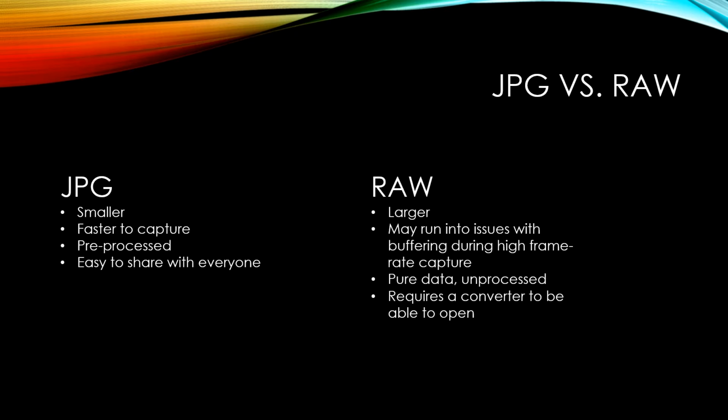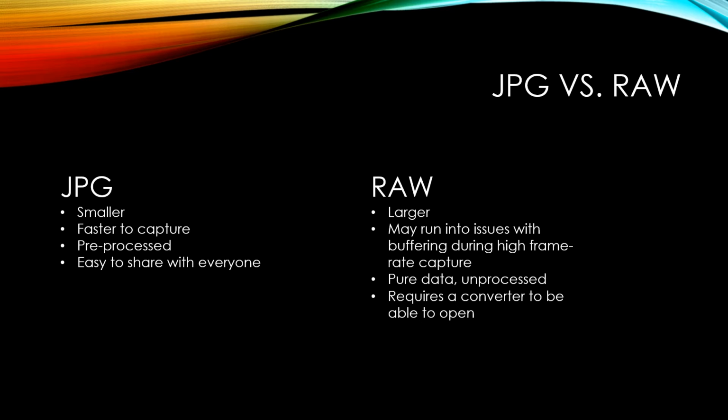JPEG files are also pre-processed. What that means is that the camera will take many of those settings that we have buried deep within the menus of your camera and process all of your images with those settings and save an image that has already been, quote, edited by the camera. Those settings will be baked into the file and you won't be able to edit many of those settings after you shoot the image. The result is an image that generally looks pretty good straight out of camera, and the small JPEG files are ready to be shared on email, social media, etc.